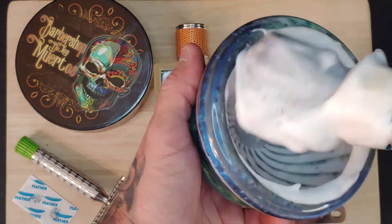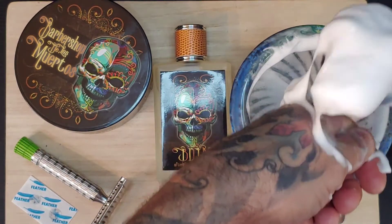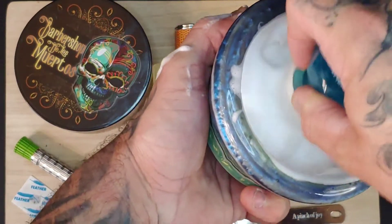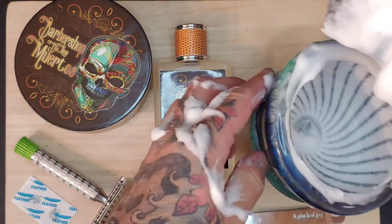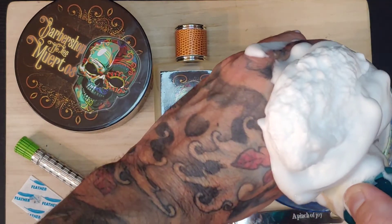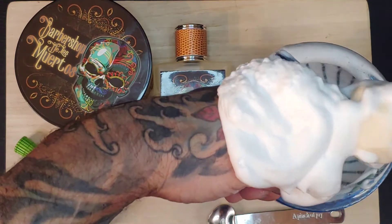Closer inspection — it's looking pretty wet, and as I pull this lather out of the brush it drips right back into the bowl. I squeezed a little bit of that water out of the soap, and now we're starting to get a nice lather. Pull it off the top of the brush and it looks like we have a nice puffball of lather. This one's looking good and we're going to use it.